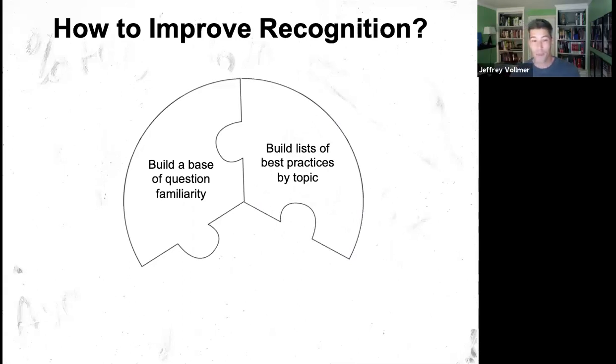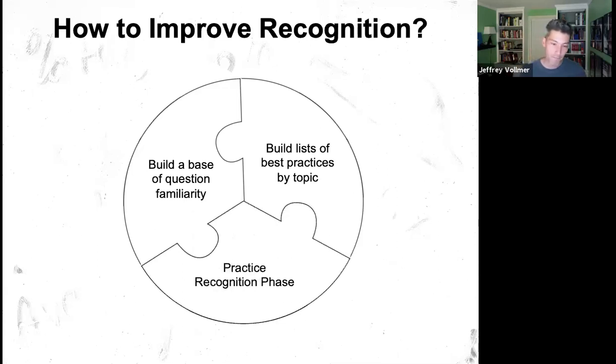Building lists of best practices by topic. If you recognize that a certain problem has to do with topic A, you'll want to have an index of good techniques and good formulas that you associate with that topic. Maybe we can build on some of that today. I'm going to show you some problems, and if you're not sure what strategies to use for a certain content area, I'll try to throw some at you. But you can build lists. You can take a look at all the Manhattan Prep strategy guides, and for every chapter in there, try to build a list of the best things you want to do on exponent problems, on quadratics, on overlapping sets, on triangles and diagonals, and also verbal.